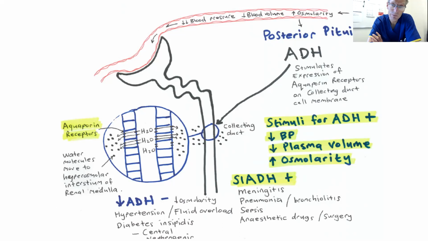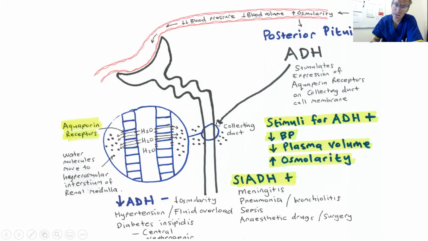And so the stimulator of ADH: we all have ADH, antidiuretic hormone, circulating. Most of us don't have much, but under some conditions, we can have an increase in the ADH being produced by the posterior pituitary. The stimulators increasing it are a reduction in blood volume or a reduction in blood pressure. So if a patient's hypotensive, they'll have a lot more ADH. And if they have hyperosmolarity, like high levels of serum sodium, for example, then they too will have high levels of antidiuretic hormone. That's the normal stimuli to antidiuretic hormone secretion.